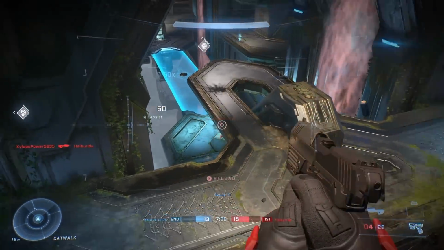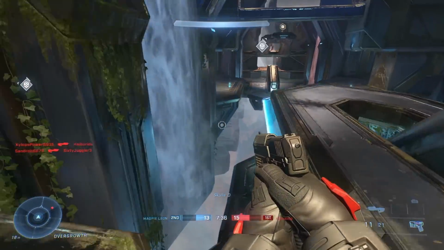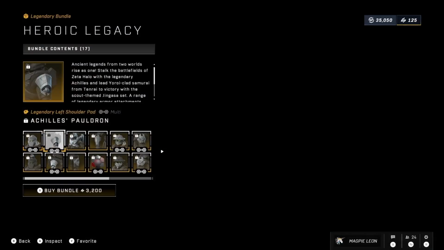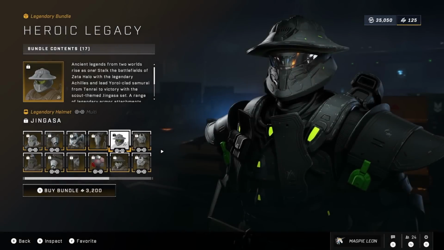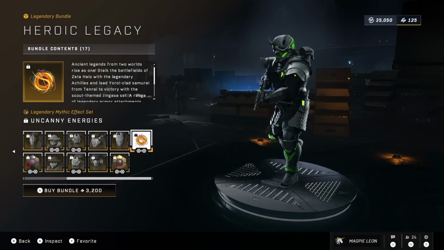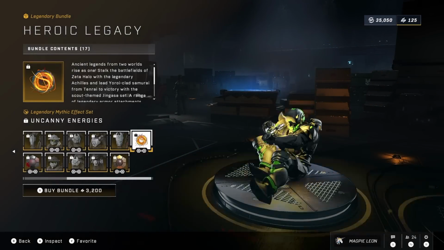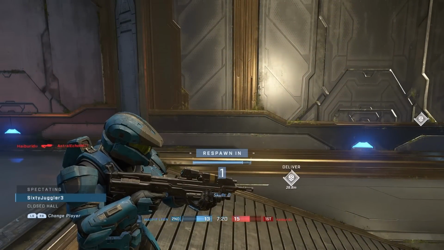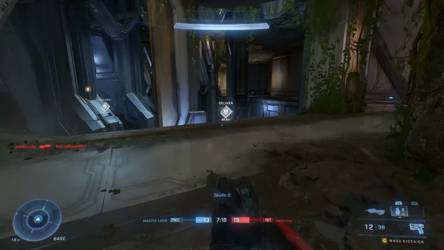The only other way to acquire Achilles is actually through a super bundle. This is the Heroic Legacy super bundle, which contains both the Achilles and Jin Garza bundles. The super bundle costs 3,200 credits, which of course is still pretty damn pricey, and it does come with the Uncanny Energies Mythic Effect set. But I do think, out of all the sets that have released today, I probably won't be picking any of them up.